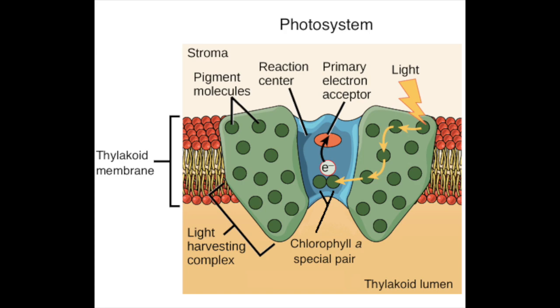This resonance transfer process is actually quite complicated. The mechanism is called Förster resonance energy transfer, and relates to the fact that the energy levels overlap with each other, and so the electrons can jump across the barrier from one to the other, and it's quite a complicated quantum process. So we won't get into the details of that, but just bear in mind that there are all of these antenna pigment molecules which absorb light and then pass it on to the reaction center, and that's where the action happens.